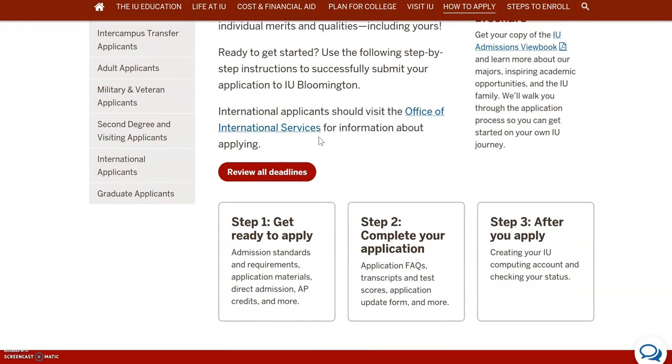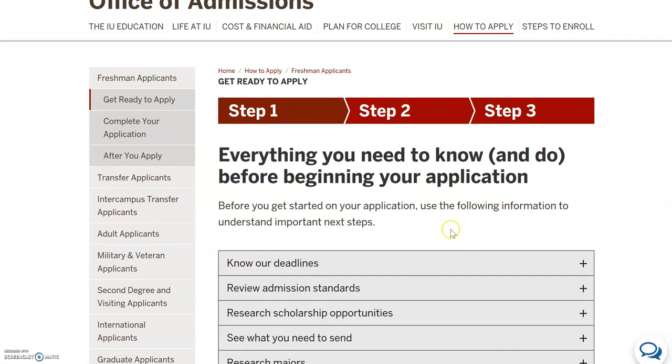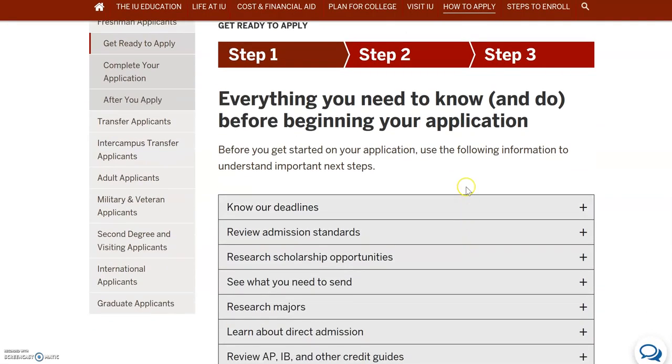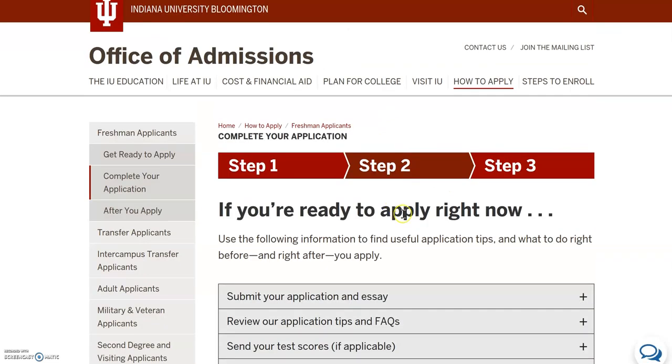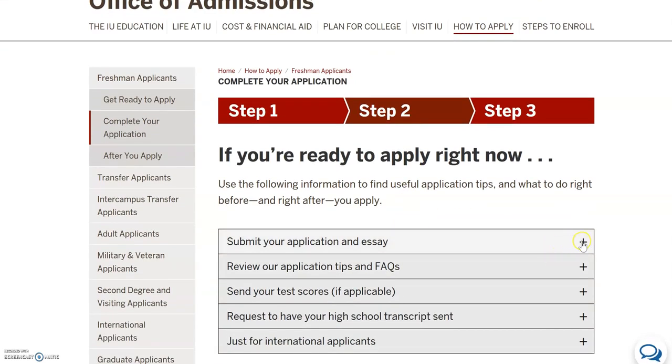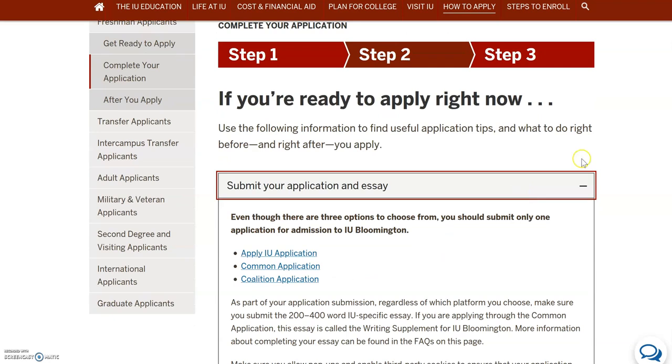Here at IU, they break it down for you, and this is not uncommon. They'll show you the steps to apply, which includes understanding their deadlines and their key admission standards and things like that. For our purposes, we're going to skip right to step 2, the application. Now, I picked IU because they're a little different from other schools. Most schools, your options are either apply with the specific application on the website. So Ball State, for instance, you go to the Ball State website, click on admissions and apply now, or one of the versions of how to apply, and they'll have one option for you. You complete their application on their website.